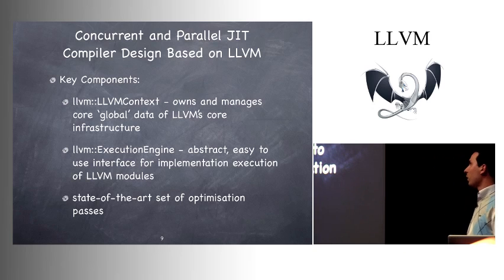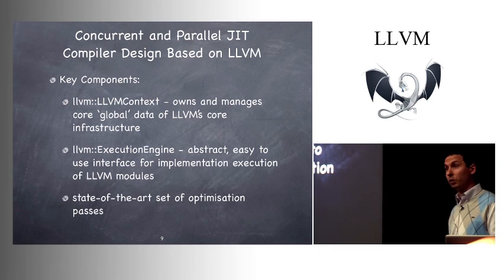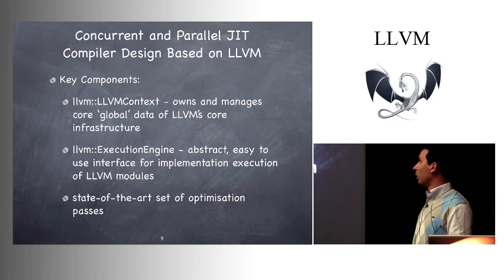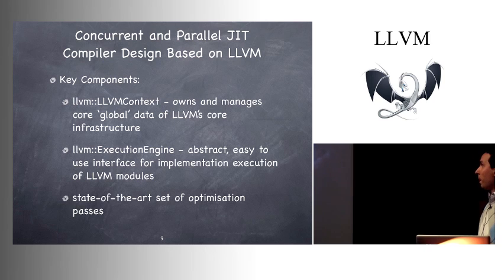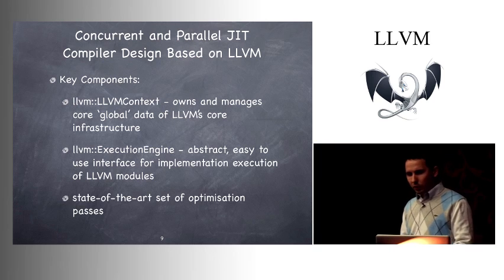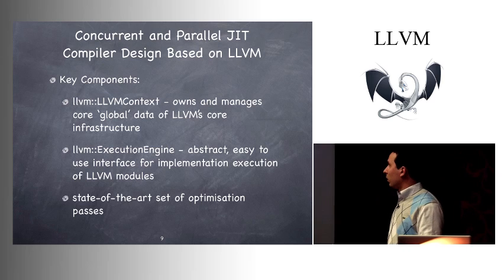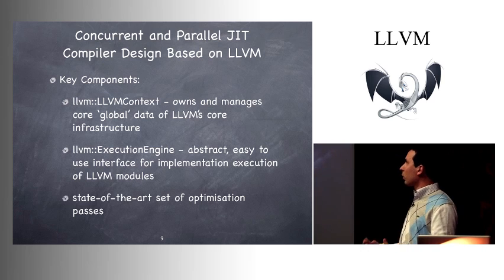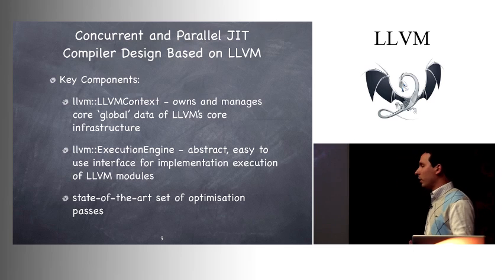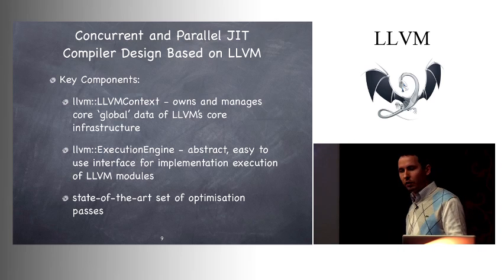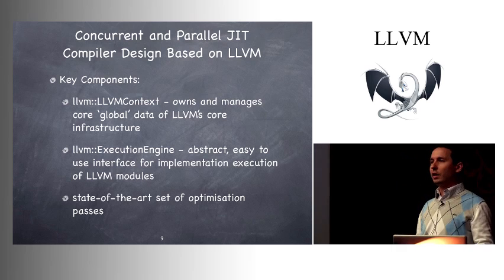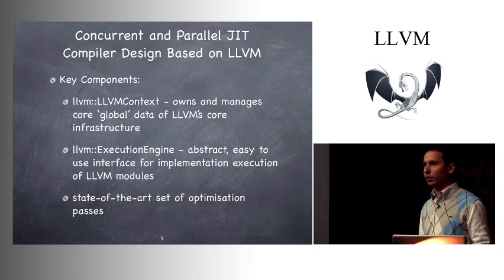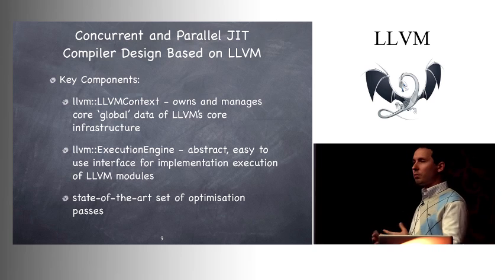What LLVM offers, and the reason why we went with it when we started to design the system, is, as we all know, it's modular and it provides these nice abstractions for us, so we don't have to worry about all the underlying details, or most of them. The key components from LLVM that make working with the LLVM JIT so nice is a really cool abstraction called the LLVM context for all of the core global data that a compiler, or in this case LLVM, deals with. So it owns and manages all of that.